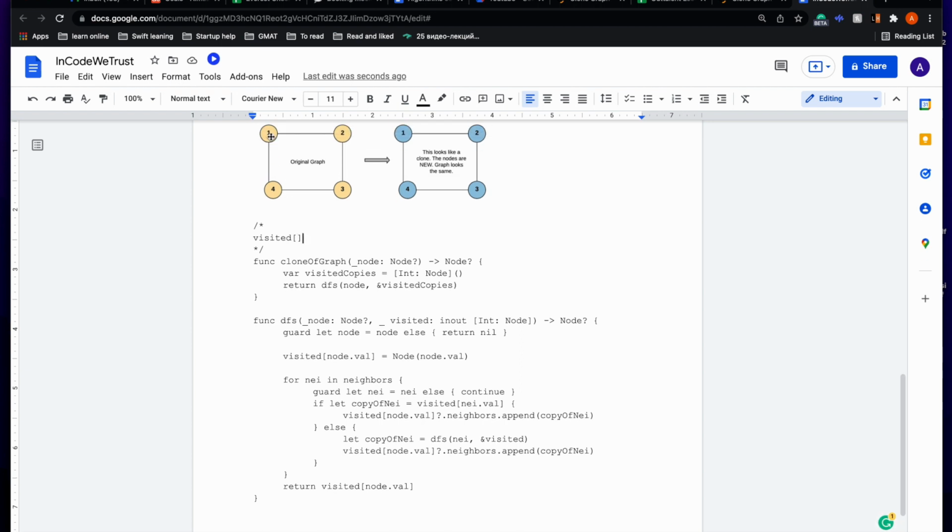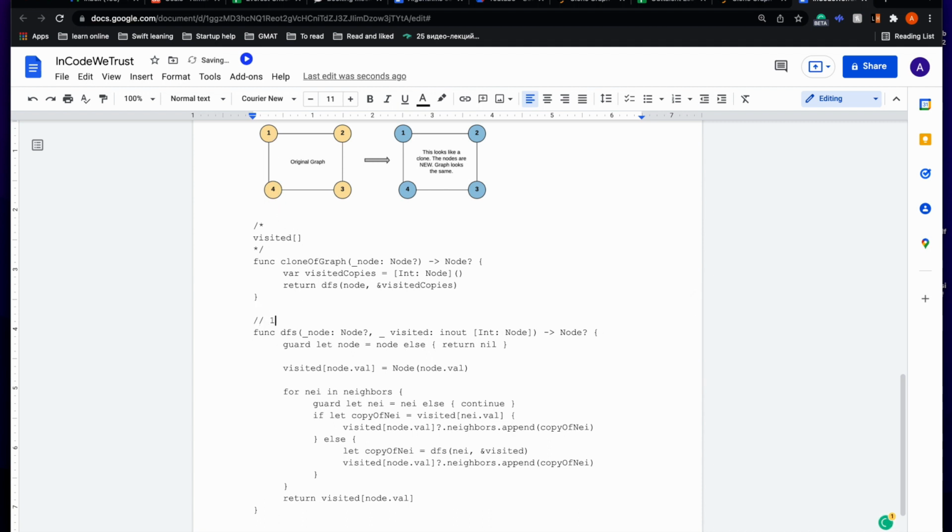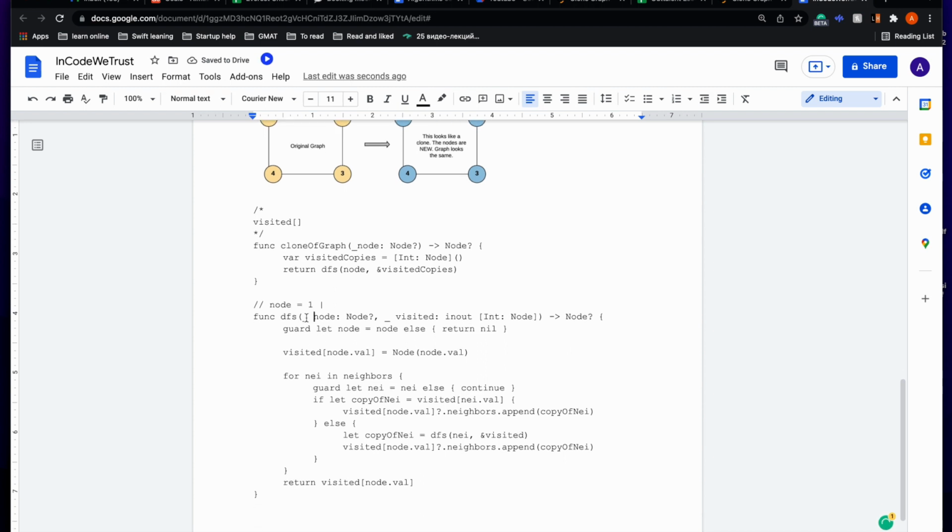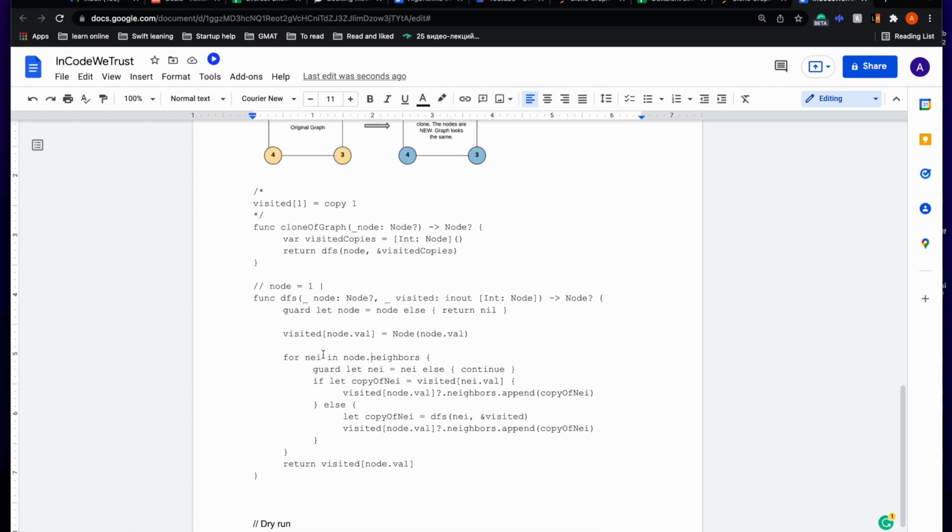Then let's say we started at this one, right? So we called our DFS. We have value 1 here, node 1, and then okay, here I have one bug, so we need a space between. So in our DFS, we pass in node, we are passing our visited, which is empty right now. We check the node, it does exist, it's not nil. We put in our visited val, so this first thing we put a copy 1, right? And then we go through the neighbors. But there's no such thing as neighbors. We need to say node neighbors, right? Another one. All right, so we loop through the neighbors.